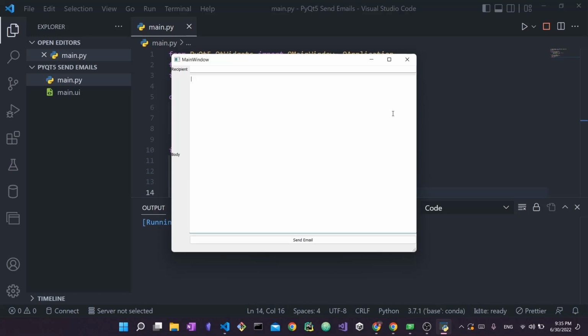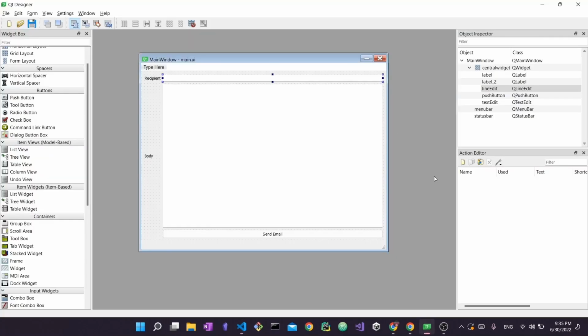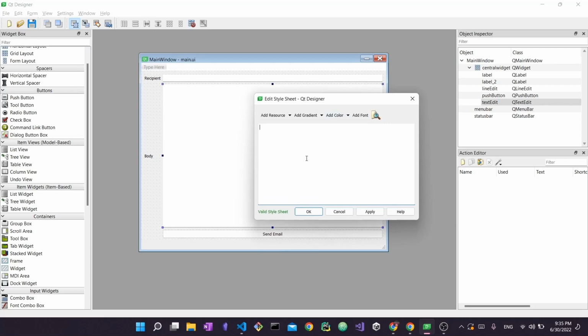All right. So now that we have designed the UI and we have actually loaded it inside Python, the next thing I want to do is style this UI and make it look a bit more presentable. So the way we're going to do that, we're going to come back to Qt Designer, and here inside Qt Designer, there's one thing you can do called change style sheet. Now the change style sheet allows you to write some CSS-like style sheets that allow you to style your interface. For example, I can come here and I can say color red, and I'm doing this on the text edit because I right-clicked on it.